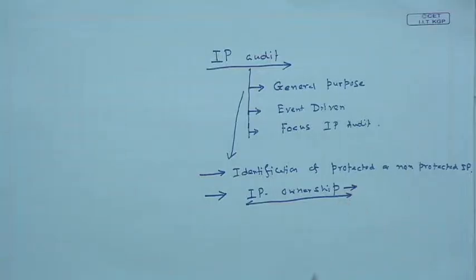Similarly, consider that your organization got the ownership based on acquisition or as an assignee. In that case also you have to look at the agreement and see what defects lie in respect of ownership of that IP. So, for IP ownership, you will be able to find out what defects exist in respect of IP ownership by virtue of an IP audit, just like the example given.